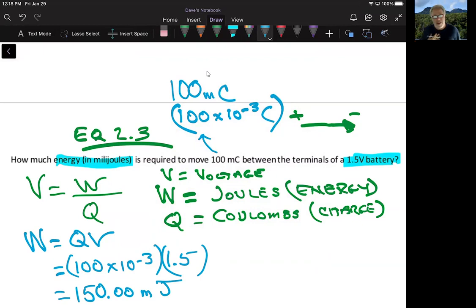Again, making sure you have access to the equations. I recommend you make an equation sheet, because making the equation sheet just makes you aware of these equations, and I think it makes them easier for you to work. Additional questions on that? Anything you don't understand? Just please let me know.